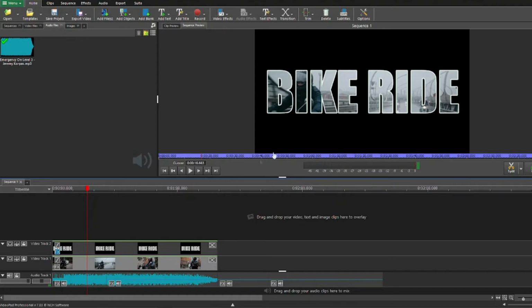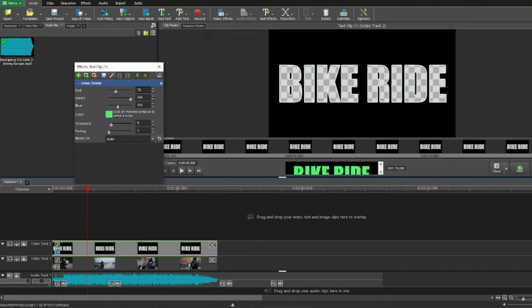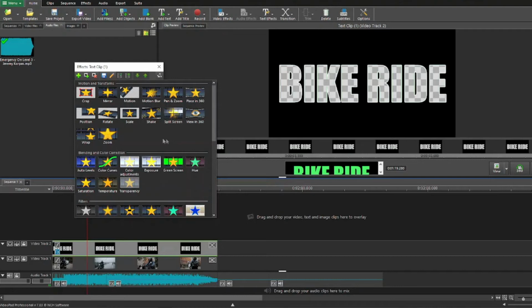As you have noticed that there is no shaking, so we need to add a little bit of shake. For that, we need to go to the text track and click effects file, click plus and go to scale.